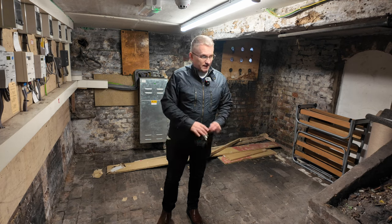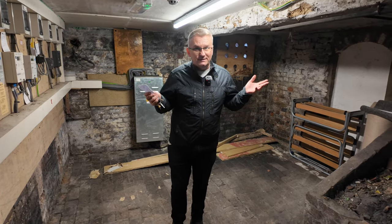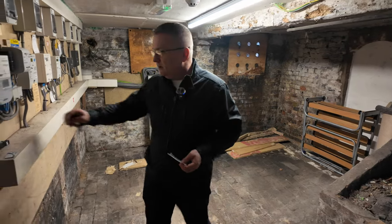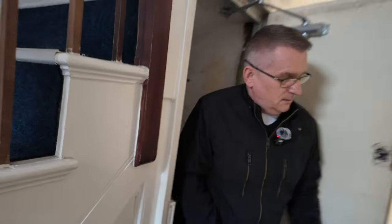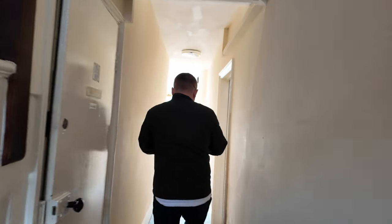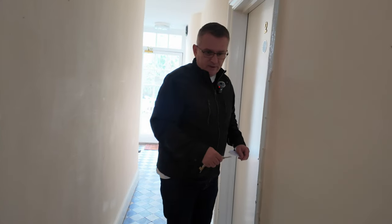Just dead space, really. We don't like to give access to the tenants because what happens with cellars, generally speaking, is that tenants will put stuff in them and then they'll walk away and leave the stuff. So we've got two keys here as well. I've got a price list on my phone for all of the furniture that we've had installed for this property. You can smell the new carpet. Now, talking of which, let's make sure we've got clean shoes.